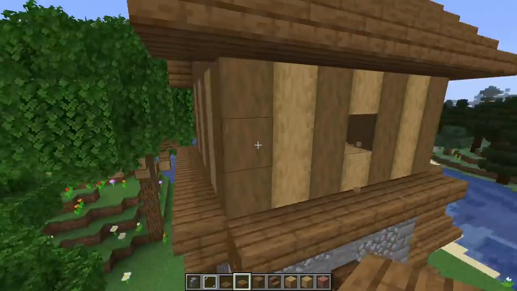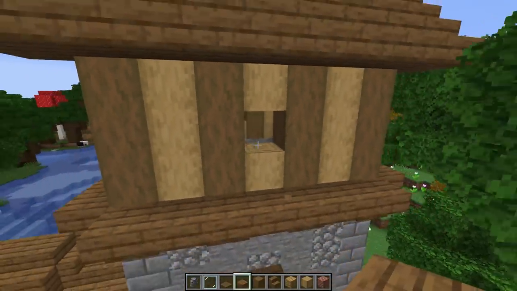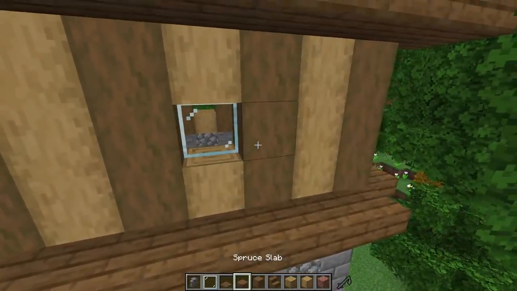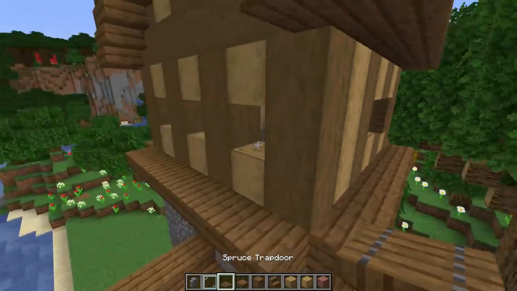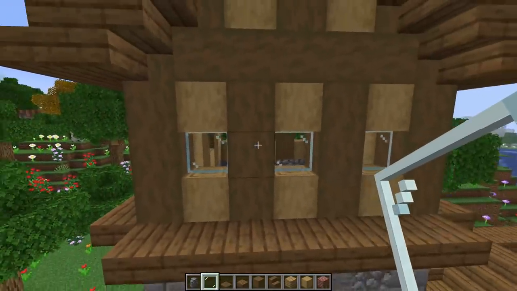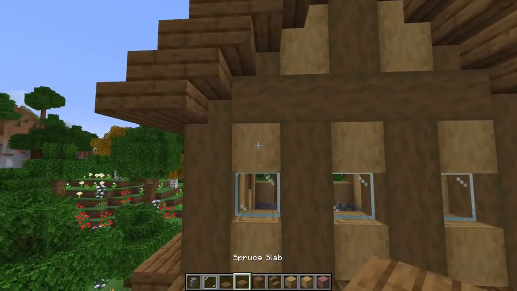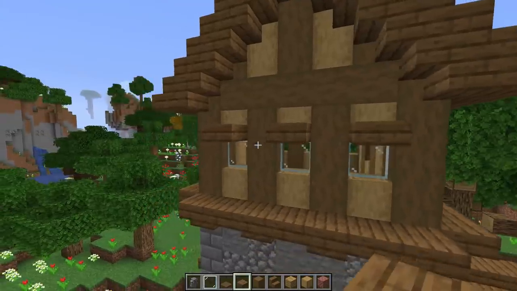On this one, just one. On this one, 1, 2, and 3. On this one, just one. So for this, let's put the glass down. Let's put a little trap door. I'm gonna put one right on that side. So over here, we're gonna go glass, glass, glass. For these, I'm gonna make it a little different. We're gonna put some slabs right here, here, and there, just like that.